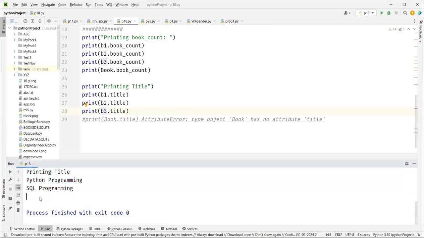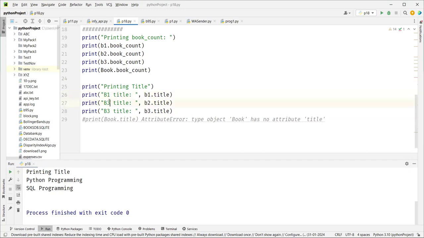This is blank, okay? Don't think there is no output. You can put some text here. This is B1 and this is B2.